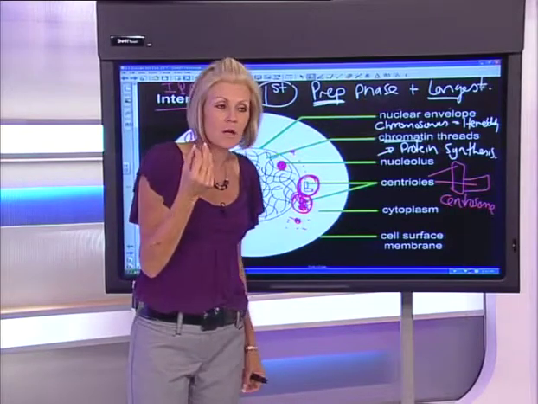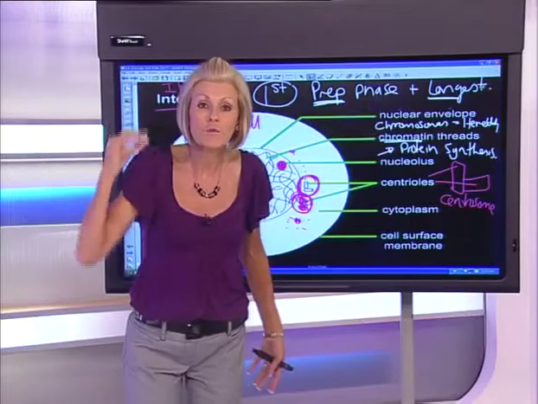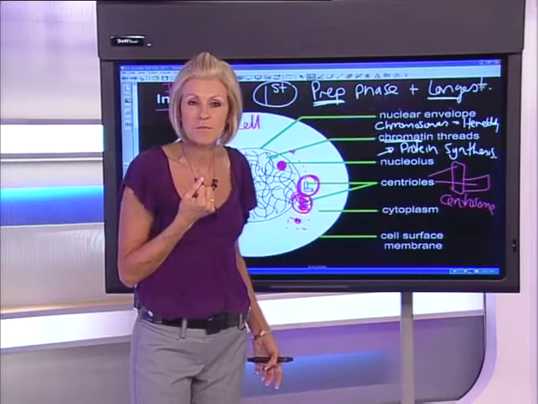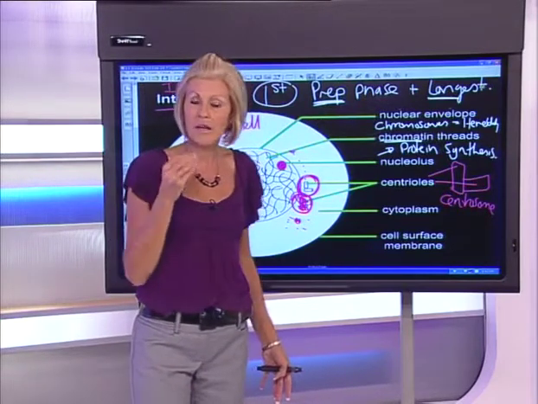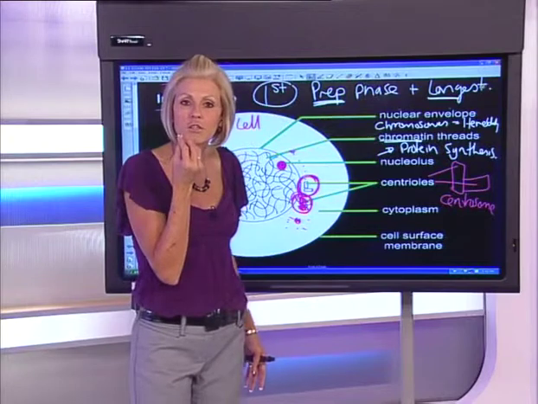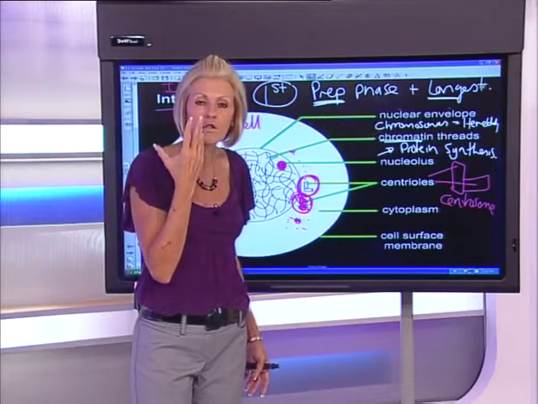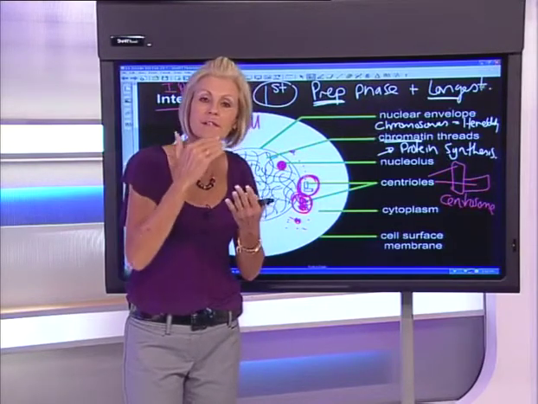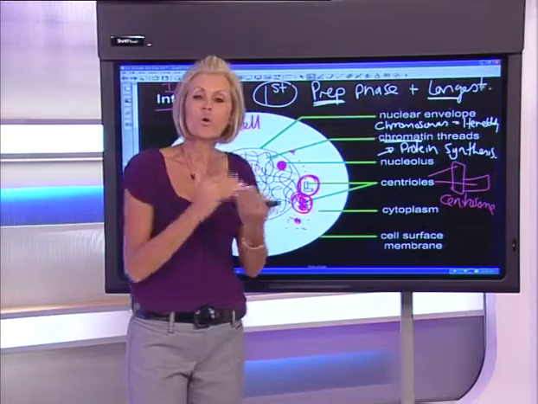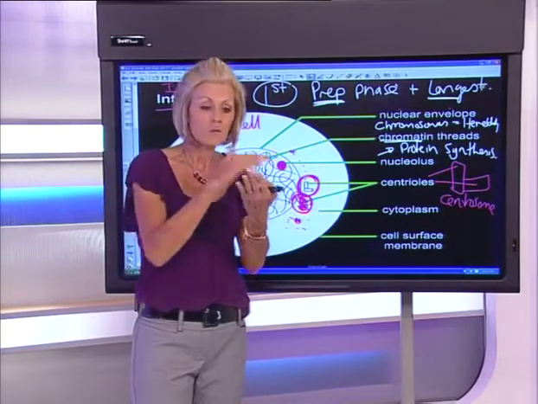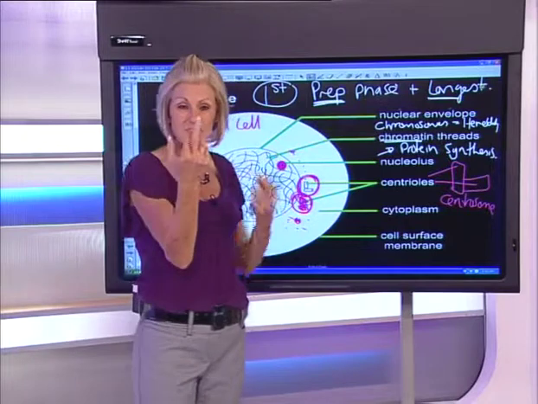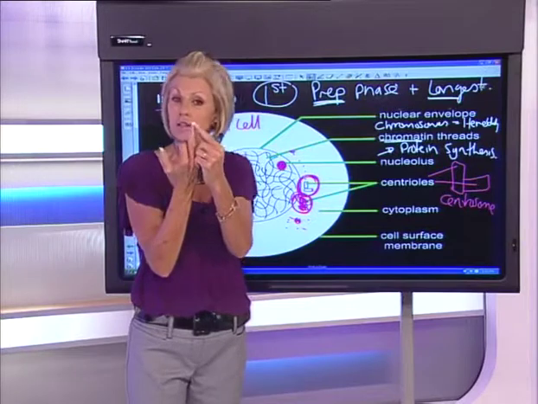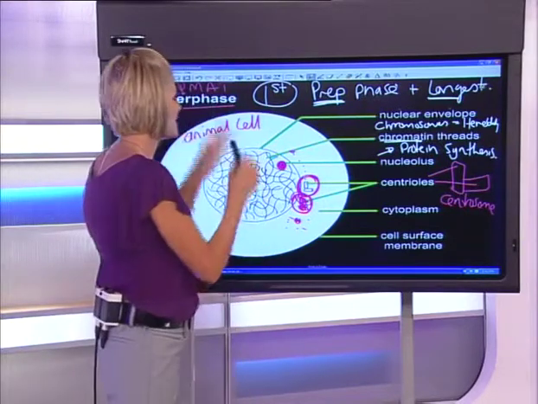Can you imagine a photoreceptor in your eye, and well, your lip's cracked, so guess what? You get a whole row of photoreceptors on your lip. Or maybe even a cardiac cell, and you think, oh my gosh, what on earth is going on here? So we want an identical cell to replace the cell that has been damaged or that needs to be repaired, or if we're going to grow, I want nail cells to grow here. I certainly don't want lip cells to grow here, or heart cells. And that is why mitosis is so important.